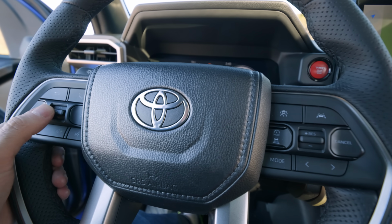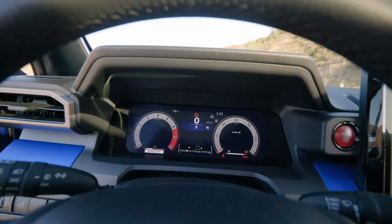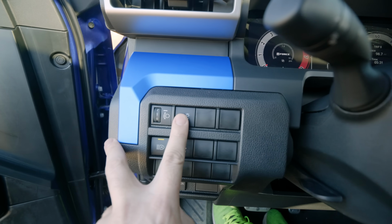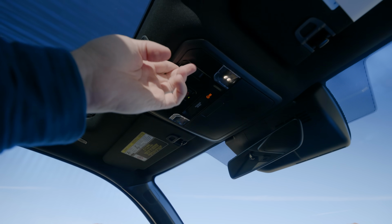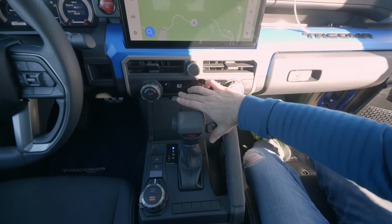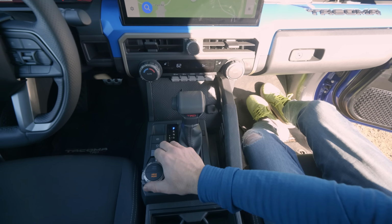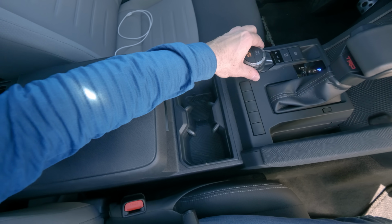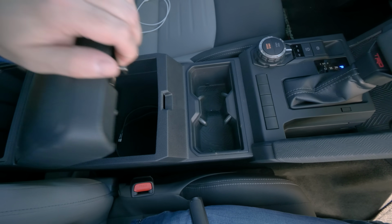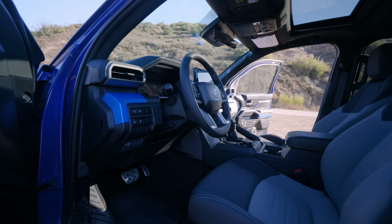I mean, everything is physical as well. Like steering wheel controls are still the traditional matte buttons. They haven't thrown away the things that made the old Tacoma great and just took the lessons that people complained about for the past 75 years and improved them. So you're not gonna fumble, you're not gonna be pissed off using this thing, and the big thing is the comfort. And it says a lot when you get in and you don't think about the fact that, like, oh, I need to keep adjusting my seat, or I need to keep messing with the steering wheel to feel like everything works well.